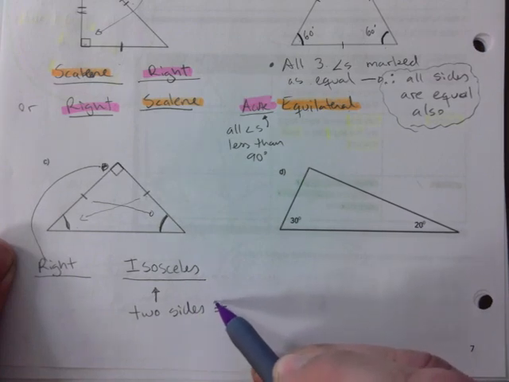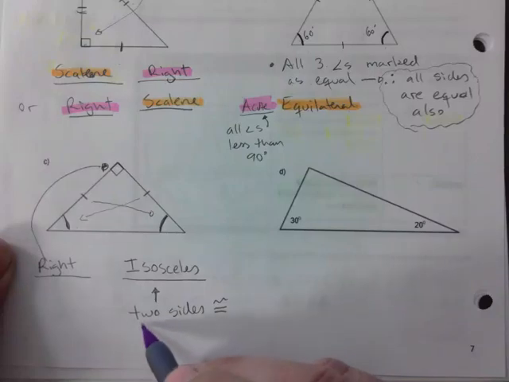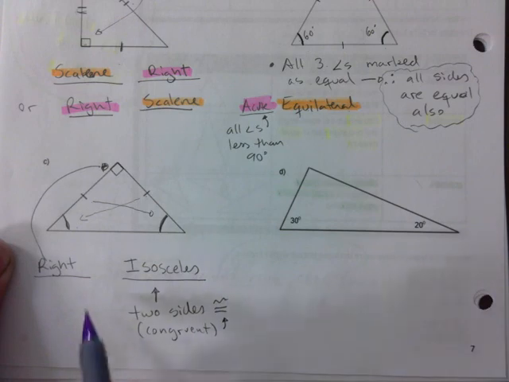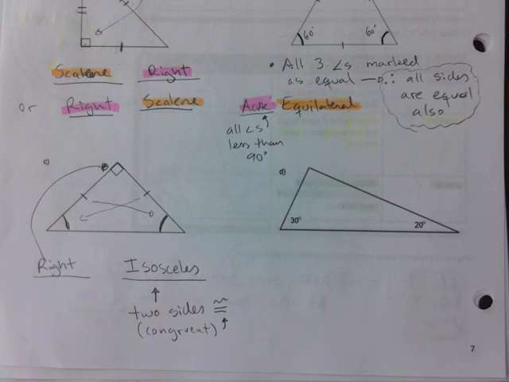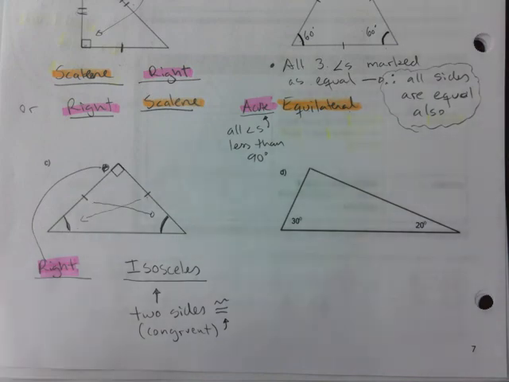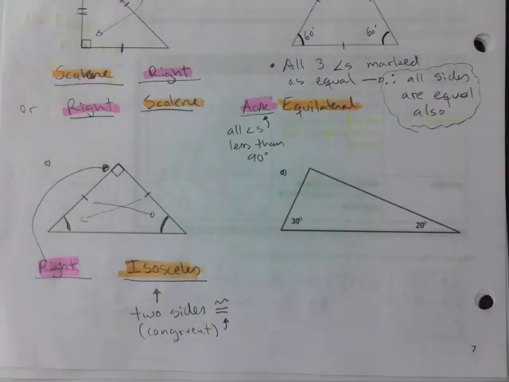Remember this symbol? Did I show you this symbol before? This is congruent, the same. And isosceles, obviously you already know why. So the right part I told you because it's a right triangle. So we went right in terms of angle, and isosceles because two sides measure the same. Don't leave these blank, just try it. Worst thing, you have no chance if you don't put anything down, right? But if you do put something down, at least you have a chance.